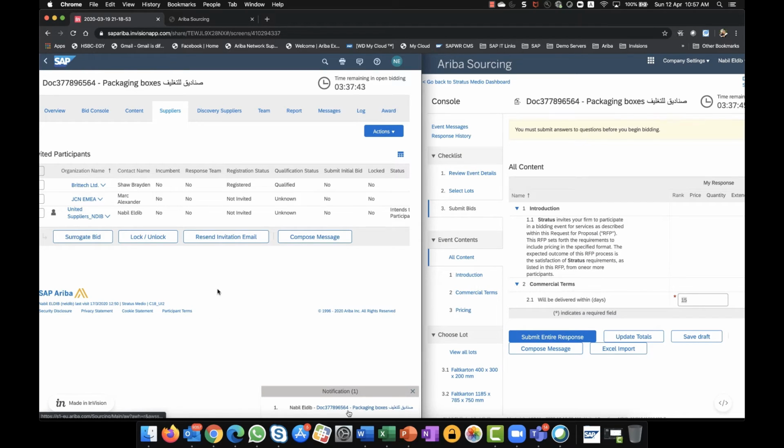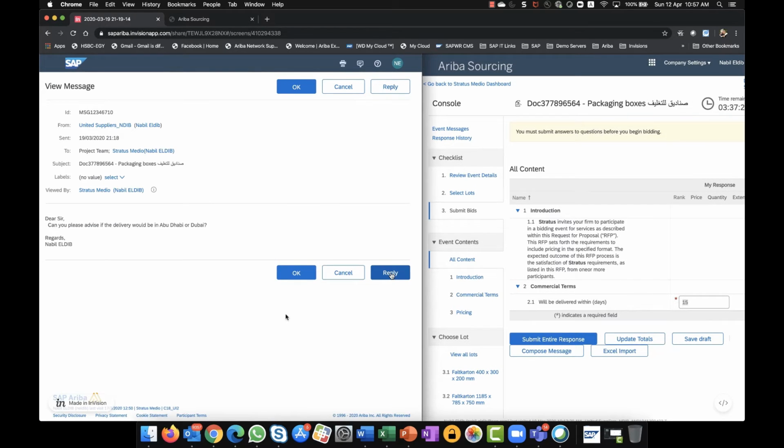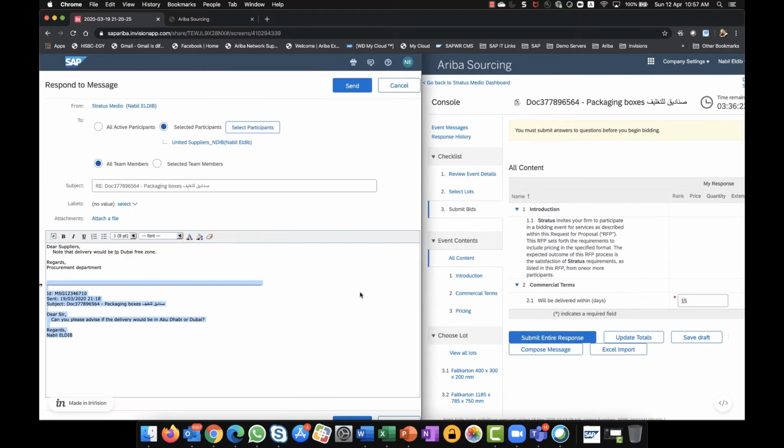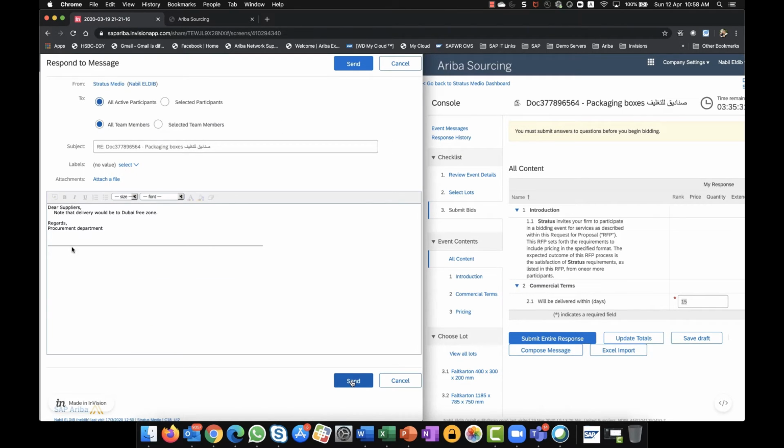Here on your customer side or on the buyer side, you will receive the notification on the application, and also with a notification email. And then I can begin replying to it. And the good thing as well is that you can reply to all of the suppliers, remove the identity of the supplier that is asking, and populate a specific answer or information that you want to give to all your suppliers.